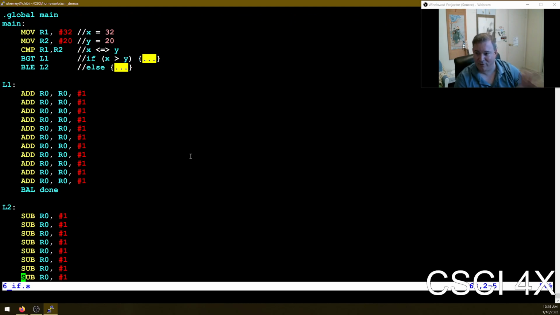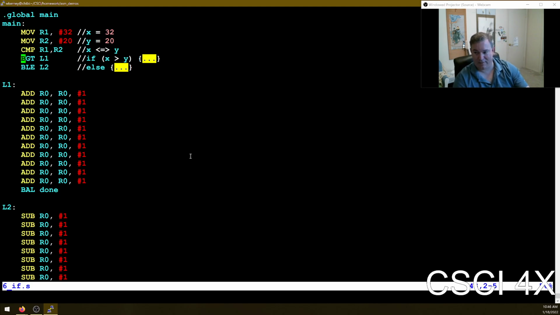It sets the secret registers, and the register holds: was the result greater than, was it less than, was it equal to. They could both be set, like it could be both greater than or equal to, right? If you do a greater than or equal to comparison, it checks all 3.